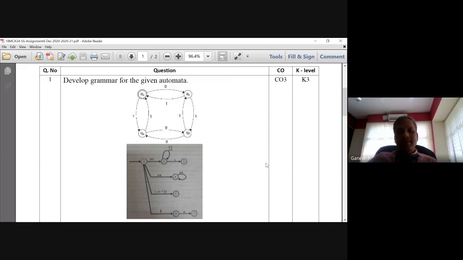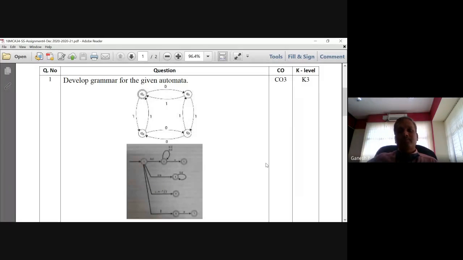So what is expected here is in the first one, we are moving from Q0 to Q1, Q2, Q3 and back to Q0, and Q0 obviously is both the initial state as well as a final state. They have not mentioned the initial state. They would have given an arrow mark. That is a problem here. The arrow mark is required for Q0, and Q0 itself is the initial state, of course.